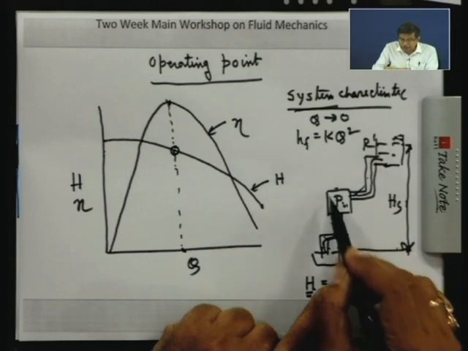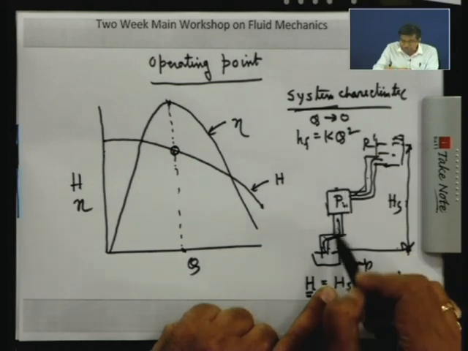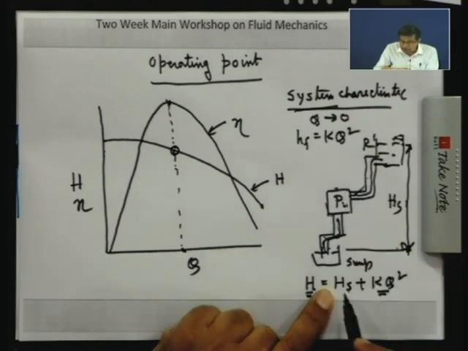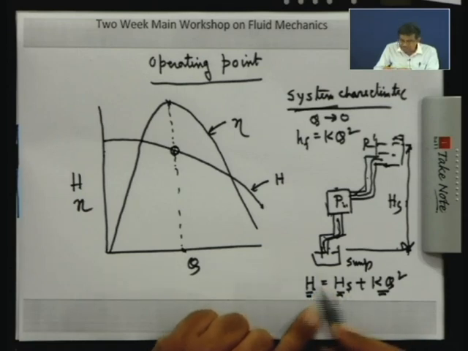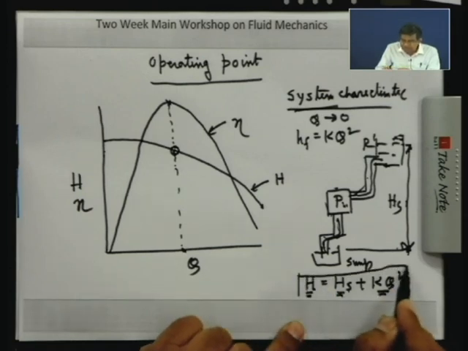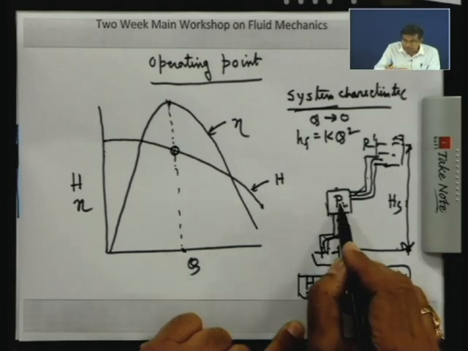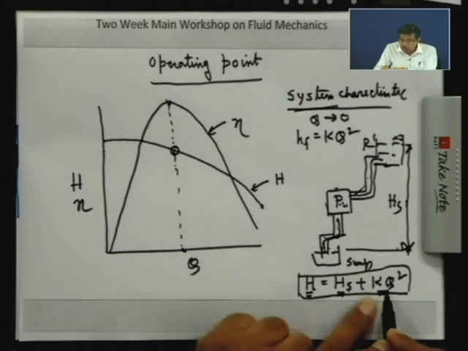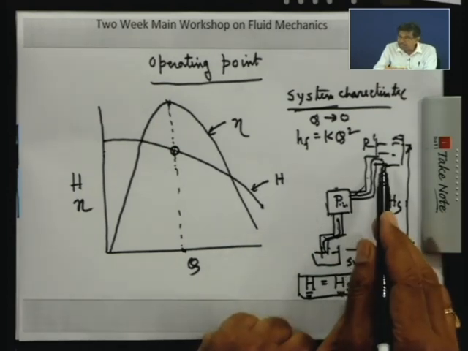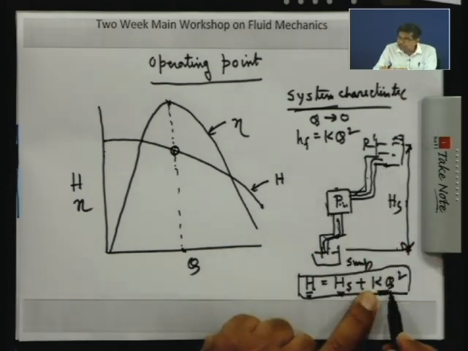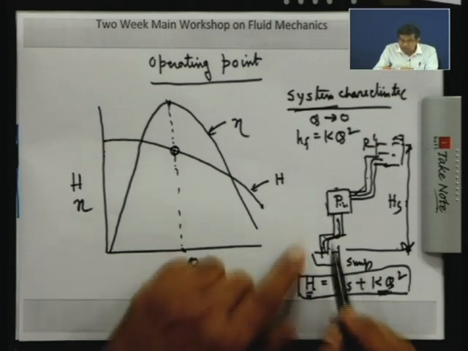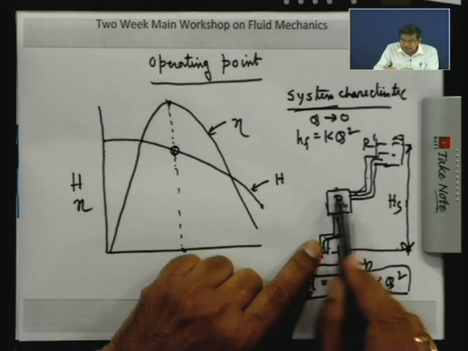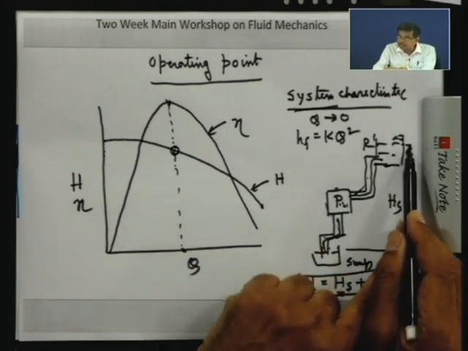Okay. That means the pump will develop that head, and the pipe attached to the pump will correspond to that static lift. So, try to understand this. This is very conceptual, that the system characteristics follow this. The head developed here will go to overcome the resistance through the pipe, and it must follow the pipe resistance law Kq square, where Q is tending to 0. At a very small flow rate, this pump should develop a head which is equal to the static lift.